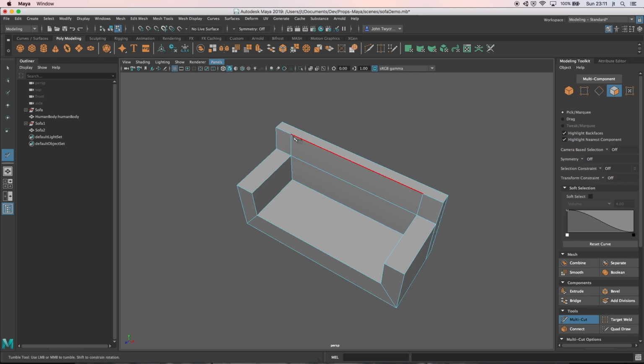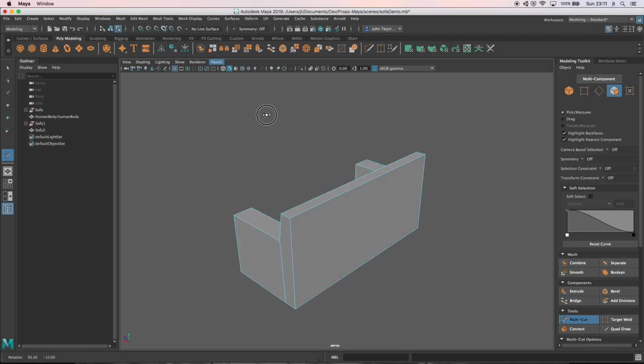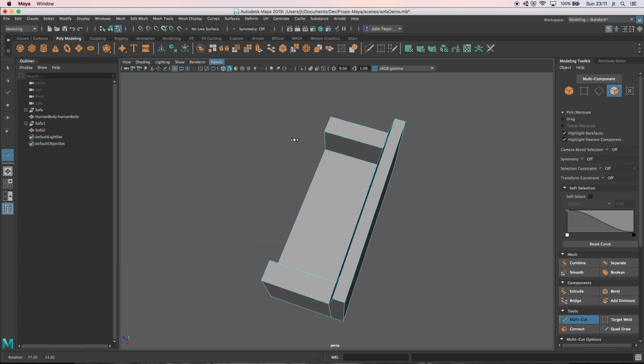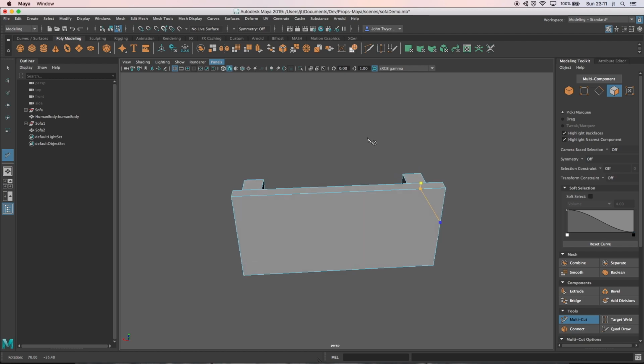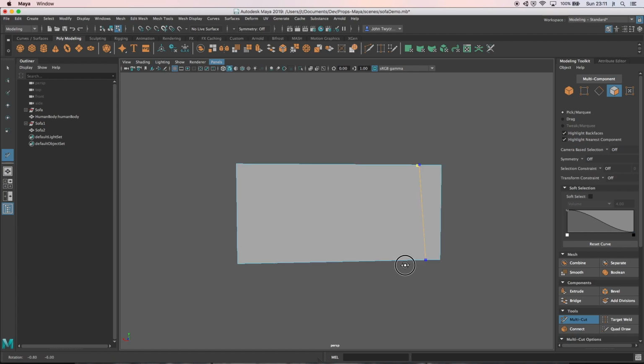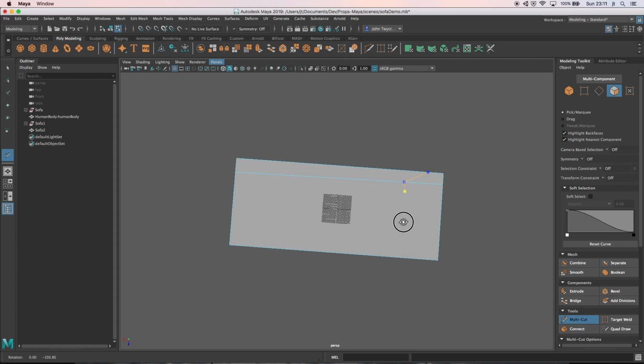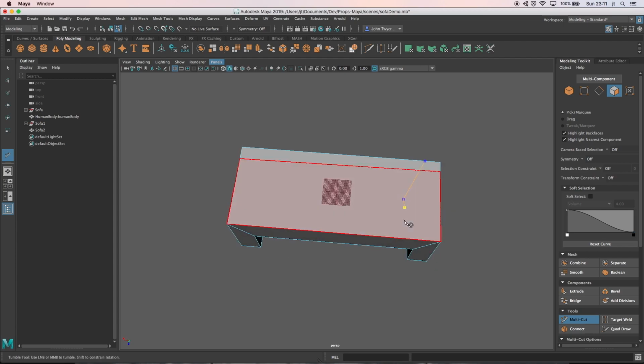So the last piece, which is trickiest, because as I create a quad across here, then it will turn the back of the sofa into an n-gon. So it's going to need some work all the way around. I'll bring that across the back. Oh, I've got a messy piece there, so I want to bring that across, down to the bottom of the sofa, and just need to work out where best to connect this over here.